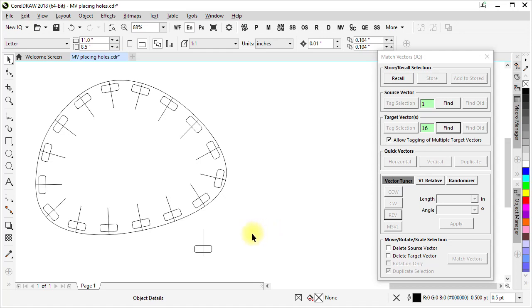So it's a good way to manage using match vectors as a tool for some sort of a template and not having to redo the work again and again if you want to go back in the future and change something. If you can't see them, it can't see them, and they're not a problem. And that's all I have to show here.